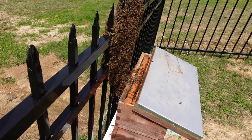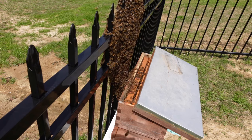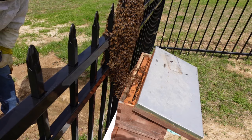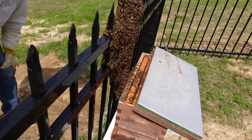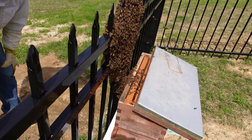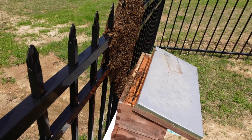I'm gonna go around back to look at the backside of this fence. Really nice, beautiful swarm. I'll just continue to watch them.